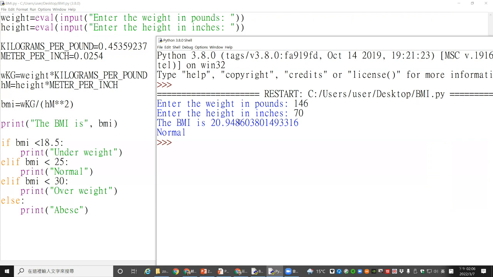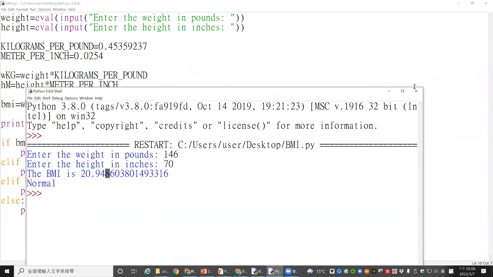When it's larger than 5, it will go into the next digit, plus 1. Yeah, so I want the result to be 20.94. 20.95, okay, 20.95, because this 8 is larger than 5, it will make the digit plus 1. But actually, we do not change the BMI. We just show that. So today, I will introduce you to another function, which is in chapter 3.